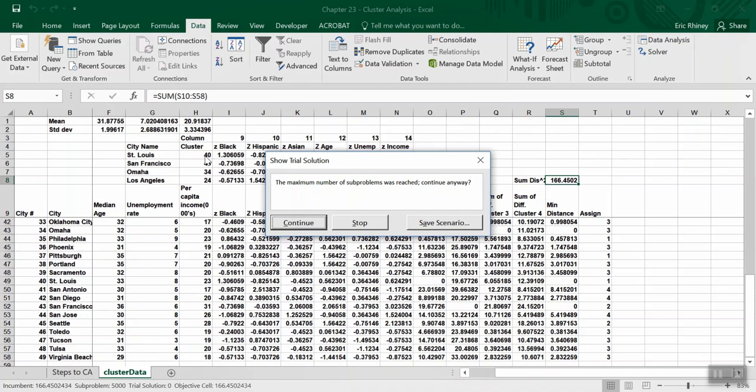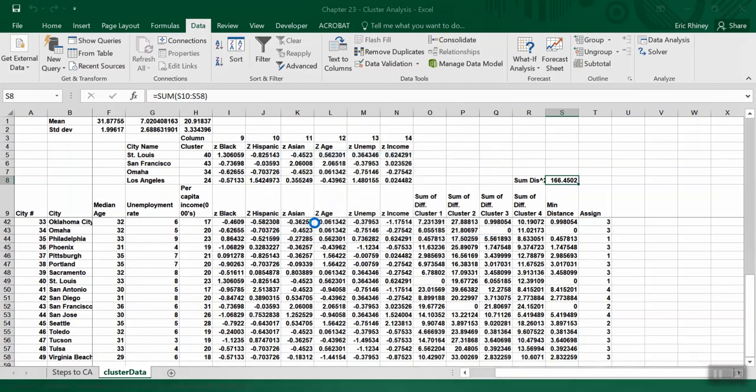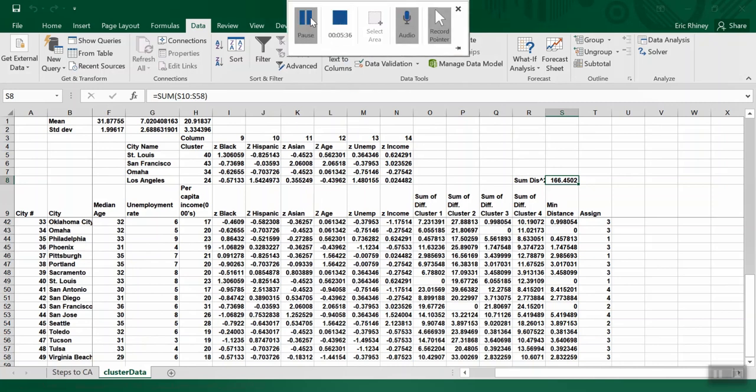If it doesn't change, you know that you've actually reached the minimum in terms of distance. So I'm going to try this one more time and let's see what we get. And you see now that it is taking a little bit longer to go through. So I'm going to pause and I'll come back shortly.